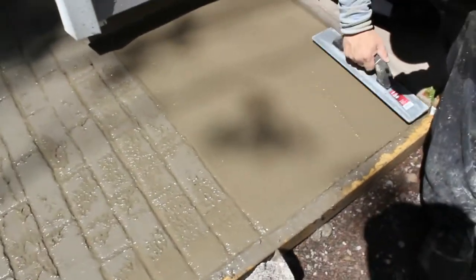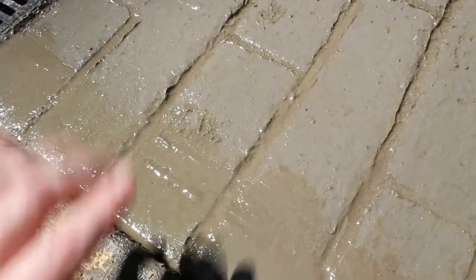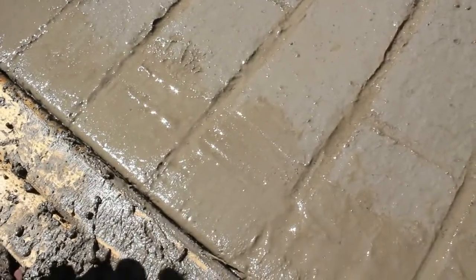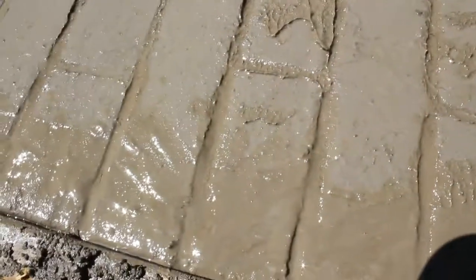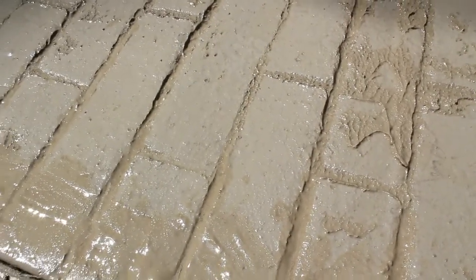And you can do the leaf prints on smooth, obviously, or on a pattern that you choose. Either one is fine. And what we're looking for is this kind of half wet, half dry. Because if you go too wet, it won't leave the line imprints of the leaf. If you go too dry, it will barely do anything at all. So you want that happy medium, and this is perfect to lay some down.